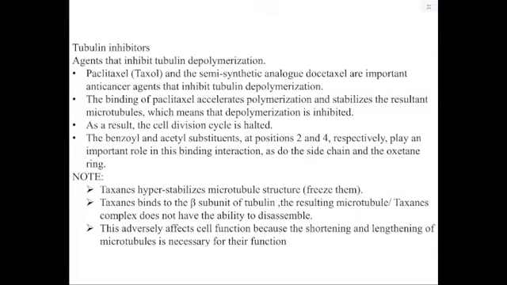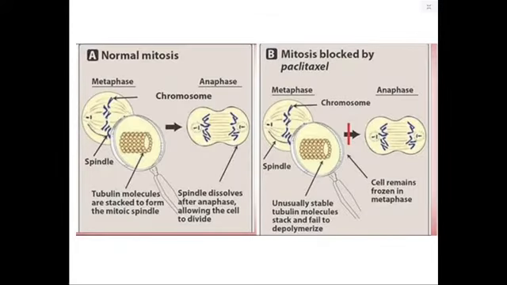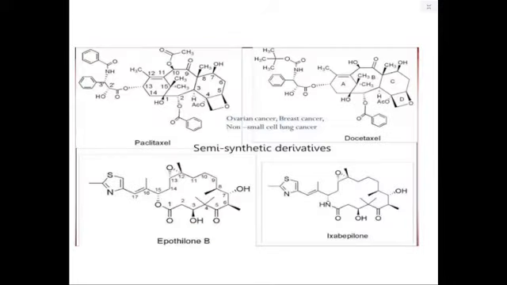That can be brought about by either paclitaxel or docetaxel. Docetaxel is the synthetic derivative of paclitaxel. Again, you can see these are quite complex structures. You can see the major difference here: this group and that group are different, while the rest of the structure is the same. The main difference is this group between docetaxel and paclitaxel.